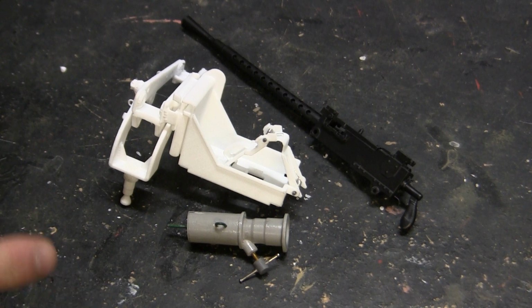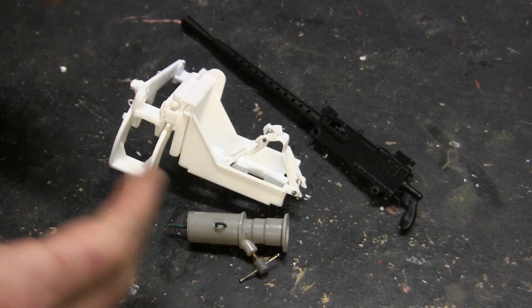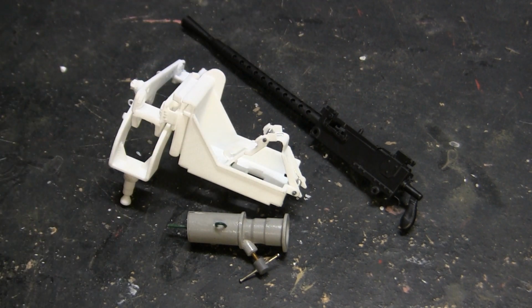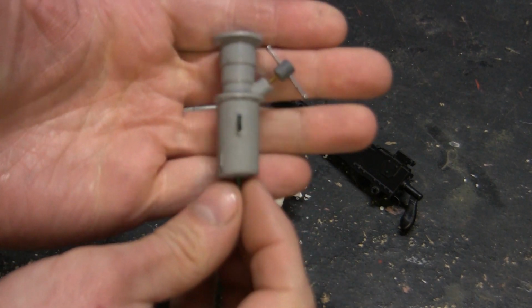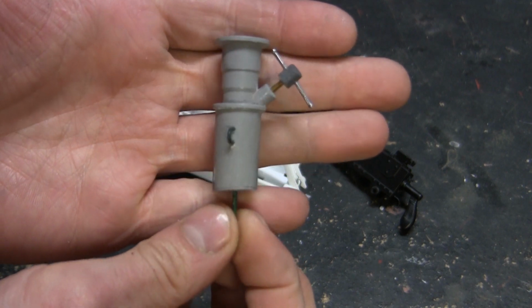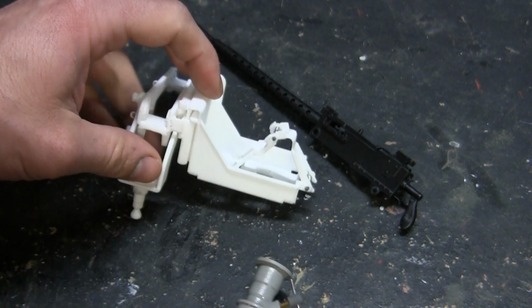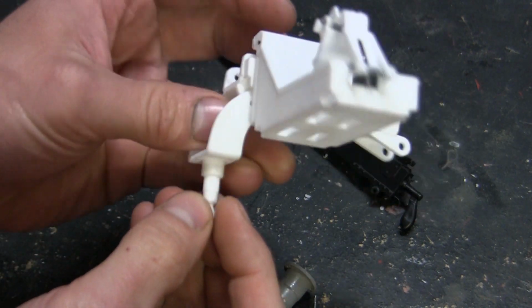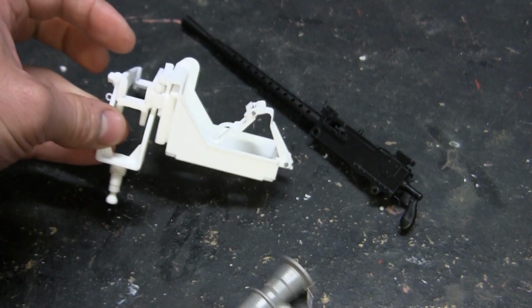So here we have the rear MG setup basically in its component form, and these are about to be fitted to the model. Well, not so much the cradle and the 1919, more about that in a moment. Here we have the same pintle mount from before, and here's what it looks like all fully completed. Here you can see the little vise type knob, which is used to clamp onto this little section here of the cradle, and this prevents it from being lifted out and locks it in place, but still allows it to freely rotate.